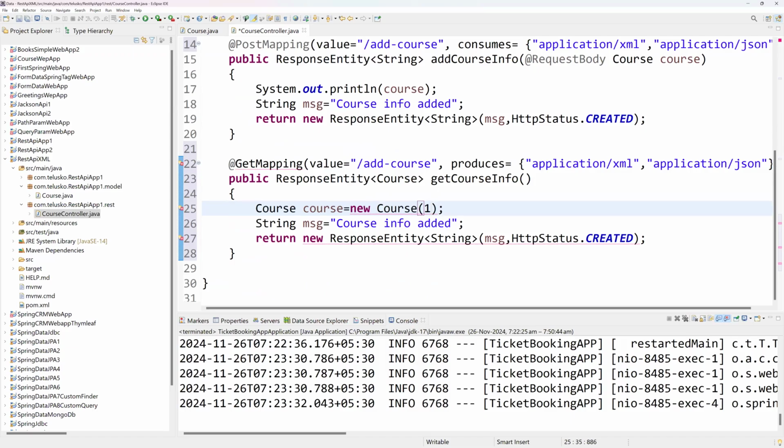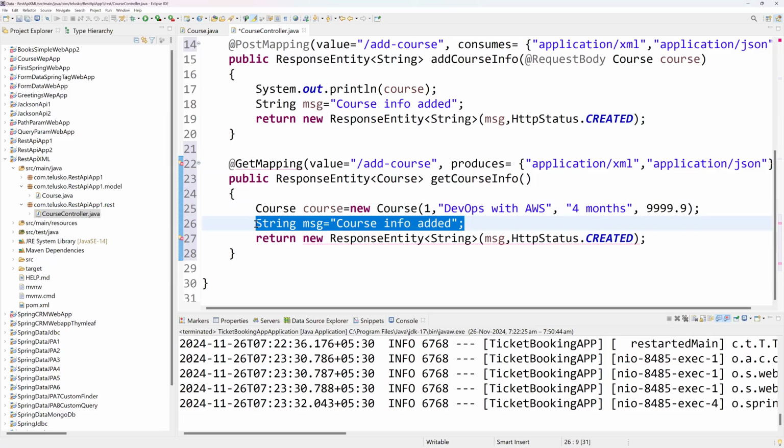String type of course, I would like to give the name of the course as DevOps with AWS. And the duration, I'll say here 4 months. And I would like to go back and say the pricing, with some random pricing I would like to give it. Done.